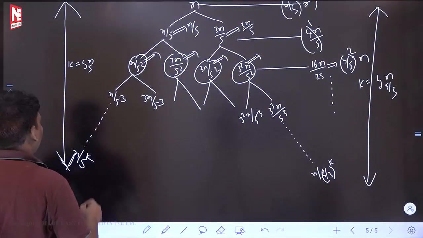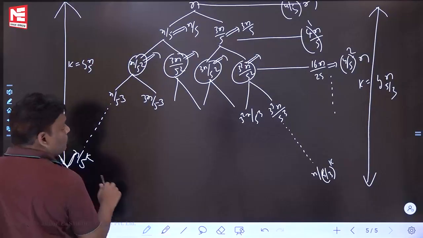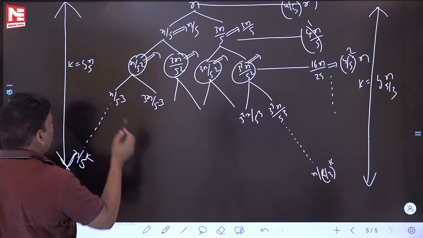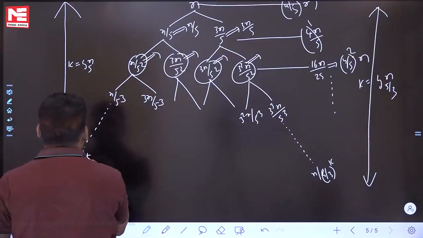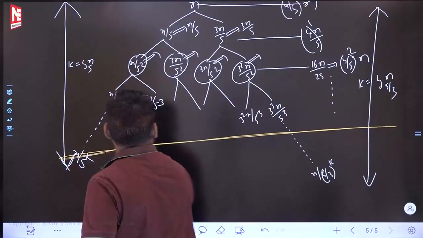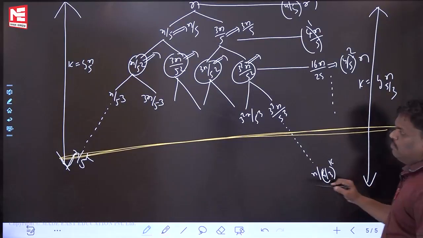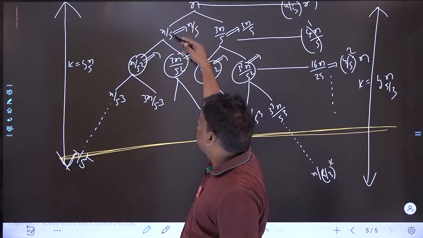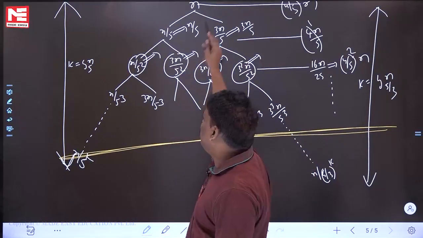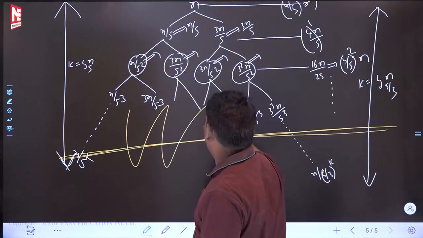And one more thing. Log n base 5, log n base 5 by 3: which is bigger? Log n base 5 by 3. 5 by 3 means 1 point something, but the other is base 5. Bigger base means smaller value. What is the meaning? Left height is going to be small, right is going to be bigger. The left person has stopped here, the right person is still going. Middle people: on this side you are always dividing by a bigger number, and on this side always by a smaller number; these are in between. Always big divide, small comes; always small divide, big comes, for the in-between people.